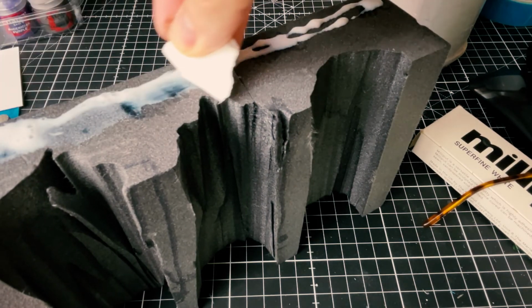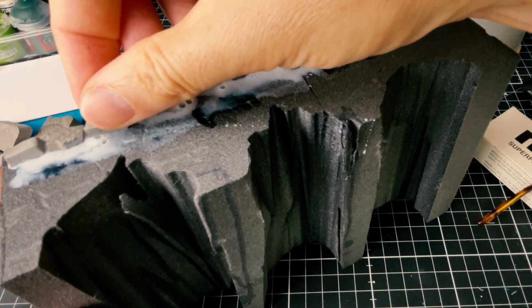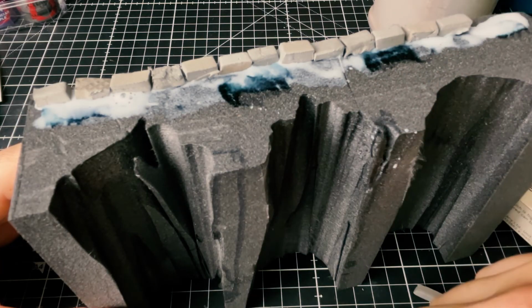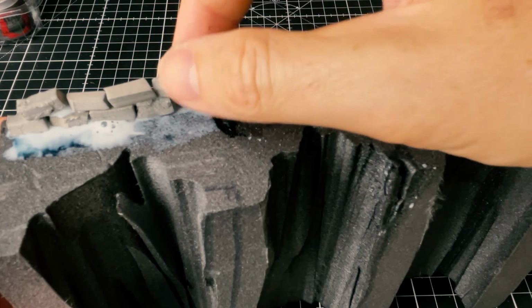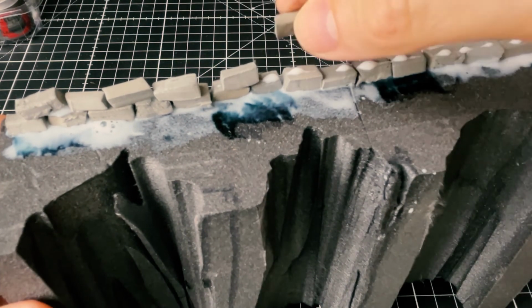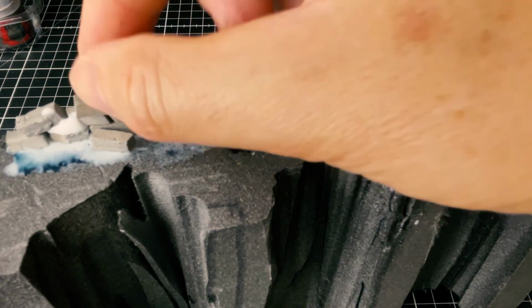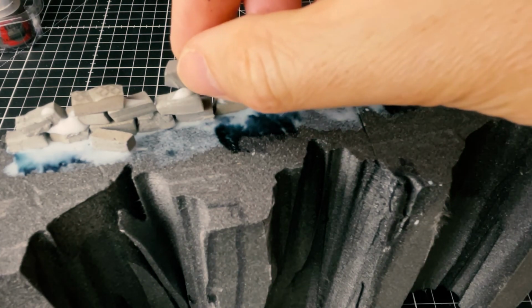Yep, onto the PVA glue, every modeler's best friend. Spread that out, get it in the rough area, and now quickly assemble these foam bricks. There you go, there's one line down. Believe it or not, I was a builder in a previous life, but it didn't last very long. A few more bricks now, making this look ramshackle, and a bit more PVA glue, and a few more of these lovely foam bricks laid on top like I'm some sort of professional.